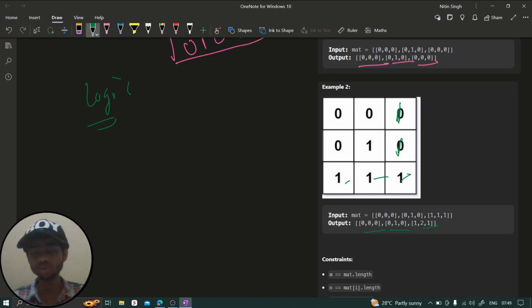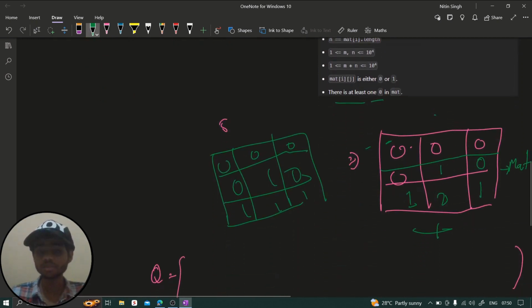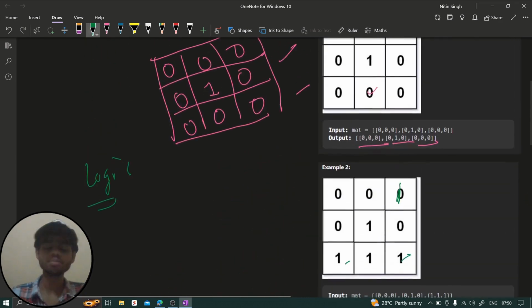If you insert it in your queue, then this will tell us that from this cell we need to find a -1, right? Simple, right? The only thing we are changing is that anywhere we find a -1, we replace that cell with the current cell +1, whatever value the current cell has, +1.